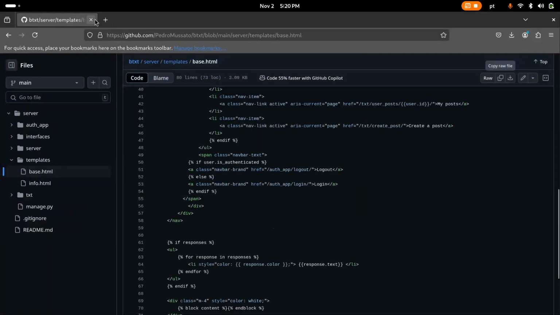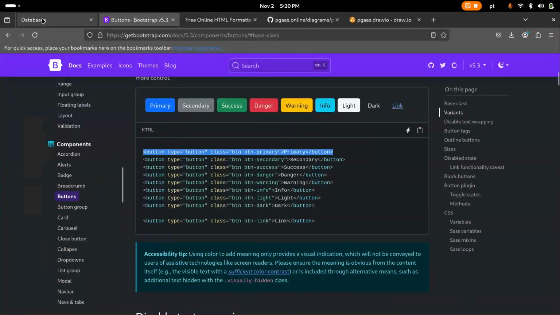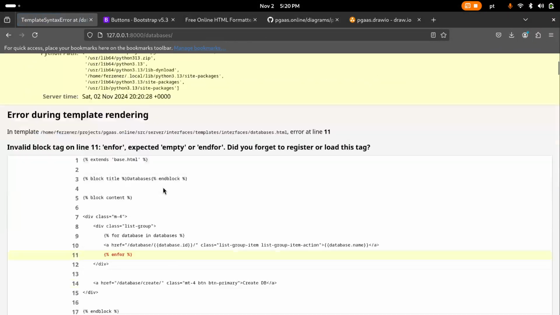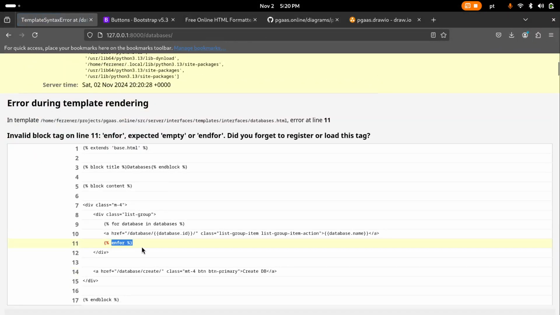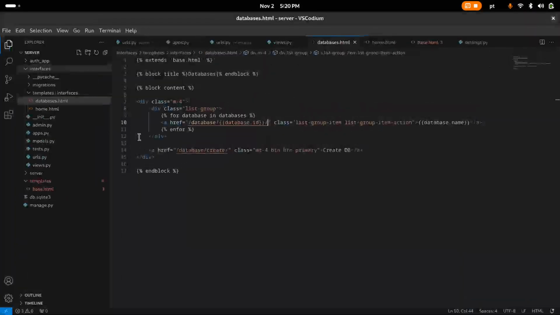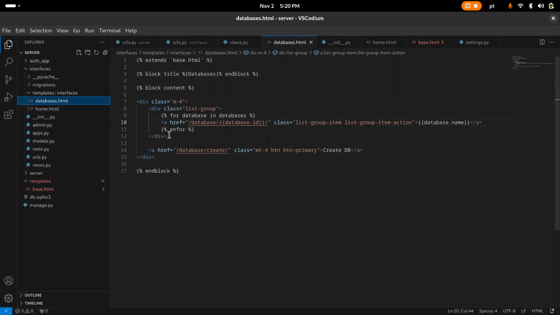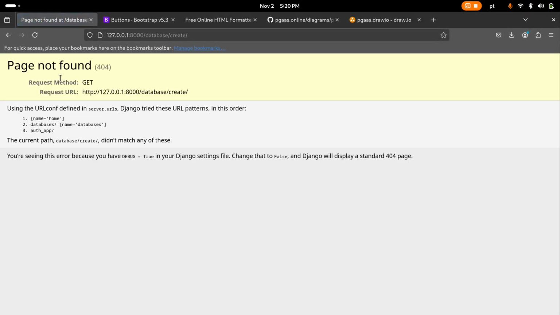Let's see if it's working. Not working. Create database. Great.